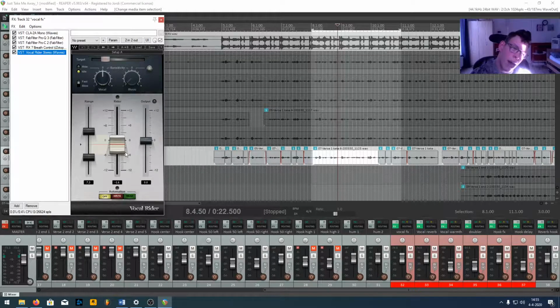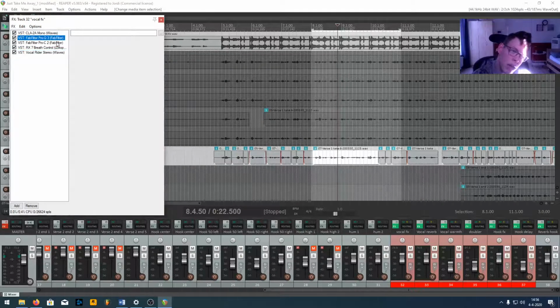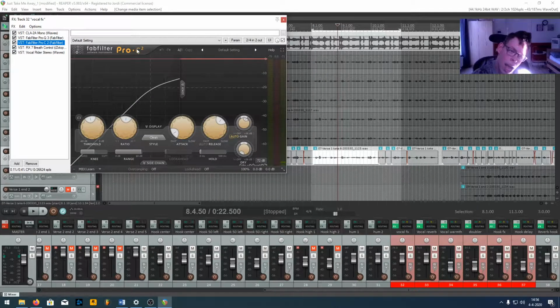That is why I had it there, because I just wanted to get the song out quickly to you guys, and when I want something done quickly and roughly, I'll just use the Vocal Rider. And now I just want to get quickly into why I use two compressors. In this case, I used two compressors. The first one was to bring up the volume, and the second one was to basically add a little bit more compressed sound to the vocal.